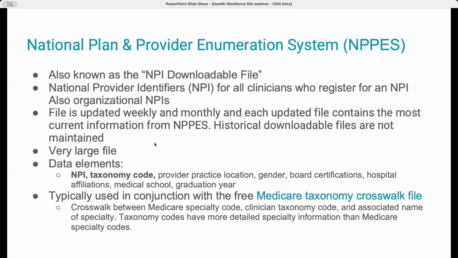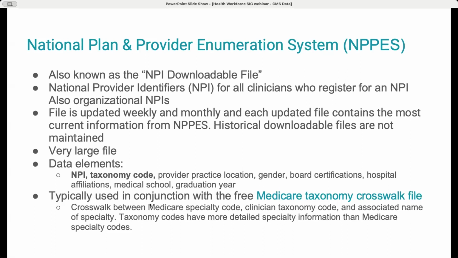This is a very large file, and some of the key data elements that you will probably want to pay attention to is, of course, the NPI to be able to identify providers, the taxonomy code, and I'll talk more about that in a minute, the provider practice location, gender, board certification, hospital affiliation, medical school and graduation year are some other interesting variables, but I have found that often they are only available for physicians and not for other types of clinicians. This file is typically used in conjunction with the free Medicare taxonomy crosswalk file.